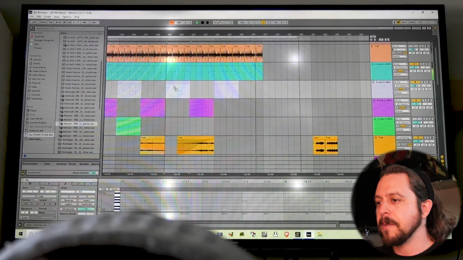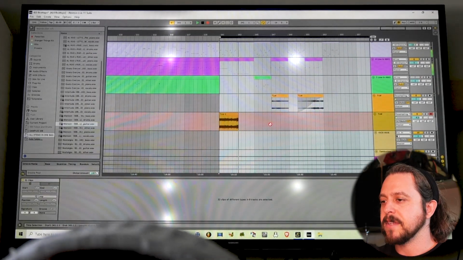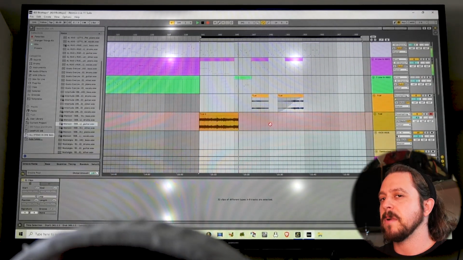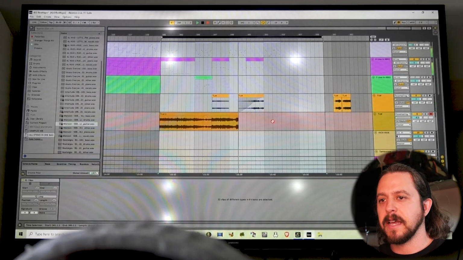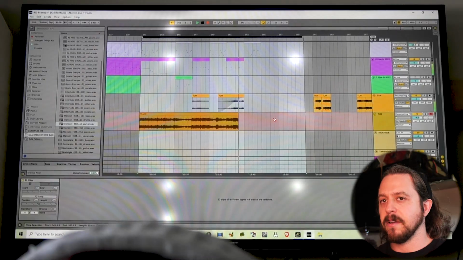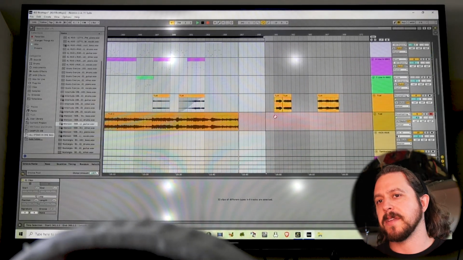So I decided to do that, move a couple things around, and now I'm starting to bounce everything as the resample. This is where I have a lot of fun because I'm actually getting to hear what everything sounds like at this point in time. I took all the different MIDI notes and everything, and just see what the pattern will sound like if I put it all together.